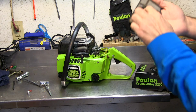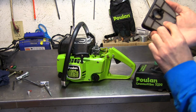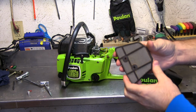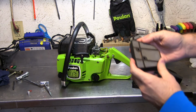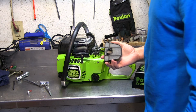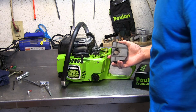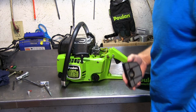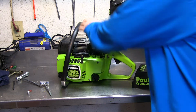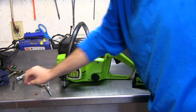Yeah, see, this has like a filter squeezed in between there. It seems to do okay. I've cleaned it a couple times, but as long as you keep your chain nice and sharp, you're still going to get dust. You can't avoid that. You're cutting wood. There's other stuff in the wood. The chain's moving fast. You're going to have dust, especially in a drier environment.